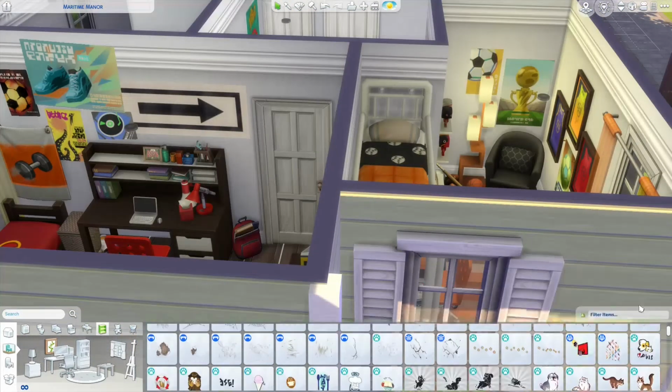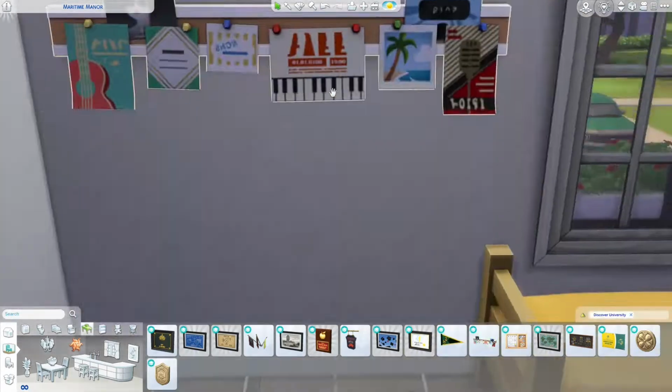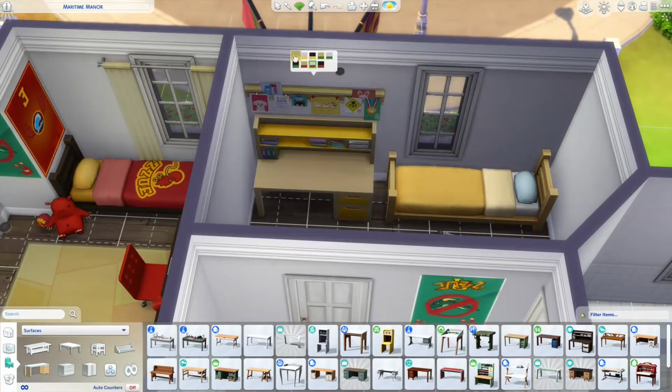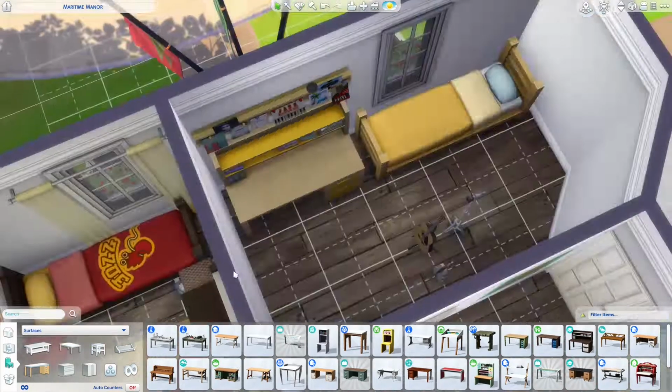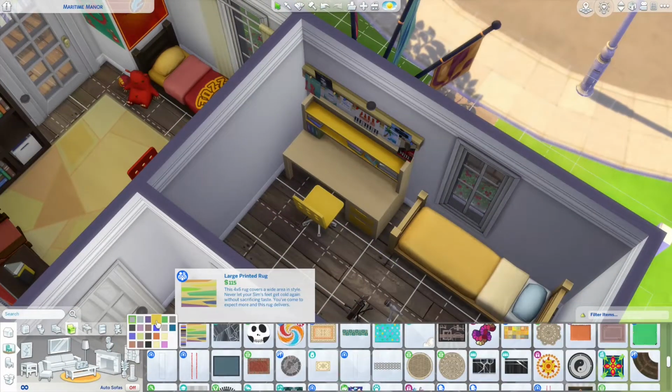And also, I did not realize until building this that the Sims have a Simlish version of Ed Sheeran's Divide album on that pinboard. I thought that was so funny. That's why I'm looking at all these things. I'm like, how have I never noticed that?